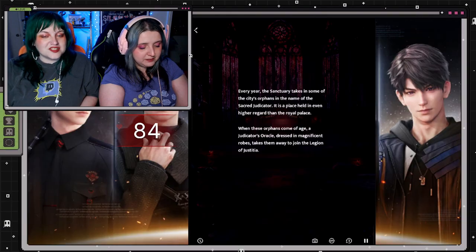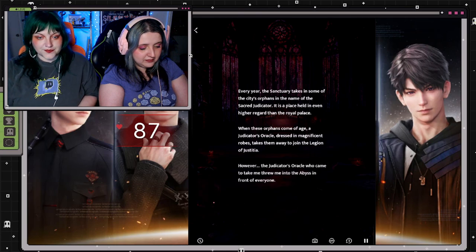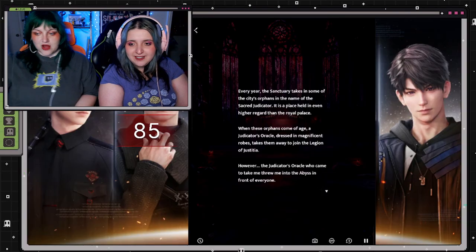When these orphans come of age, a judicator's oracle dressed in magnificent robes takes them away to join the Legion of Justicia. However, the judicator's oracle who came to take me into the abyss came in front of everyone to take Annie.